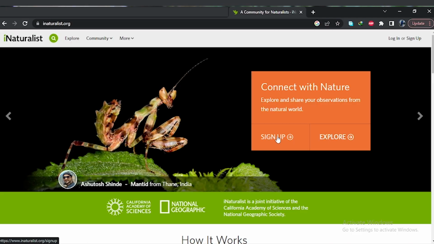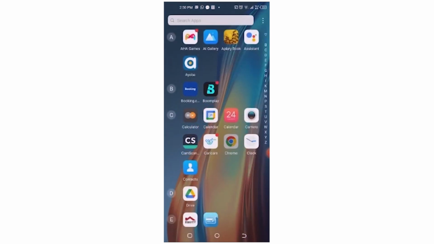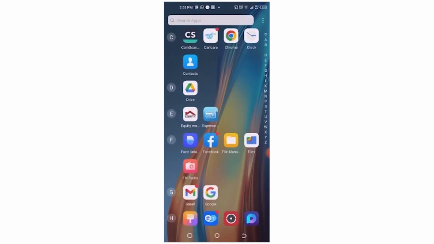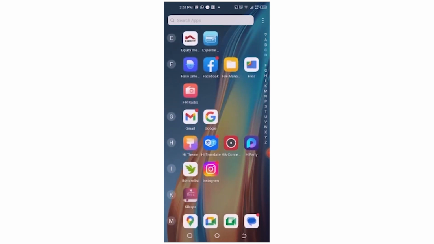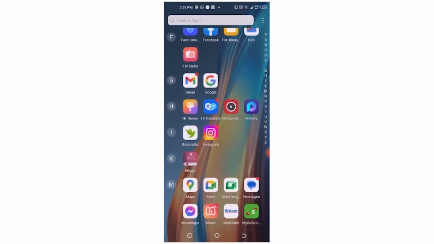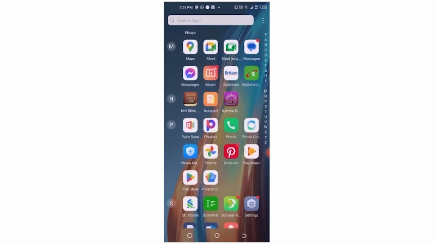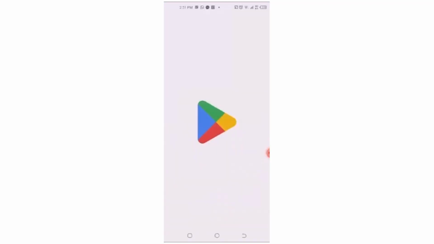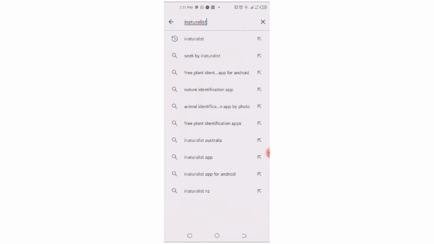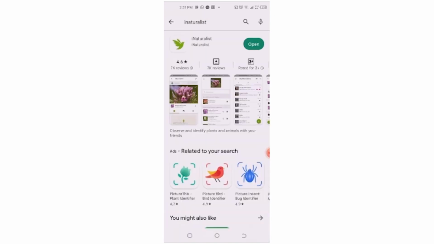If you are new to iNaturalist, it may be accessed through its website or from a mobile app. You can do this by downloading the iNaturalist app onto your smartphone or even computer from Google Play Store or Apple Store. For example, if I have Android, I go to Play Store and then I choose iNaturalist by typing iNaturalist, and then select it, and then you upload.